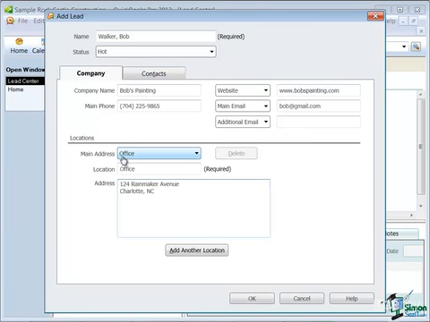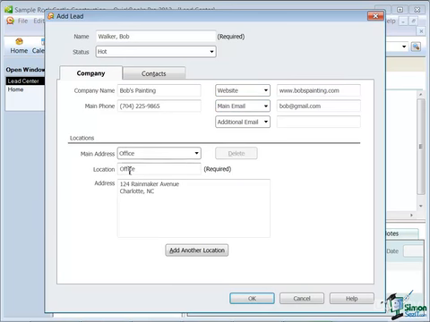When you're filling information, you'll notice that a lot of these fields have a down arrow to the right. So for example, I use this field to put in Bob's website, but I could have picked from the down arrow to type in Bob's home phone or his LinkedIn account, his Facebook or Twitter account. So you can use any of these fields to keep any information that you'd like.